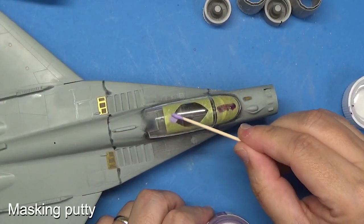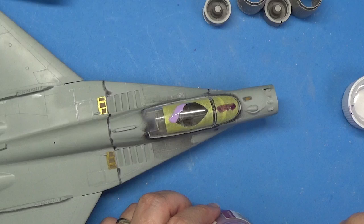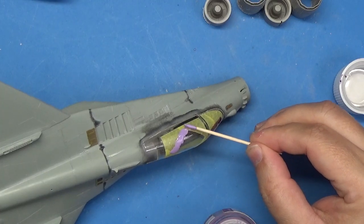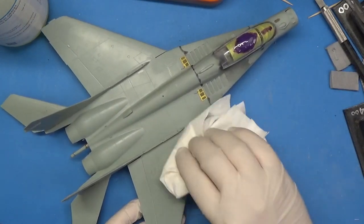As I planned to present the model with a closed canopy, I installed the transparent pieces and I masked the clear parts with tape and liquid mask. The model is ready for painting but needs to be cleaned with alcohol.